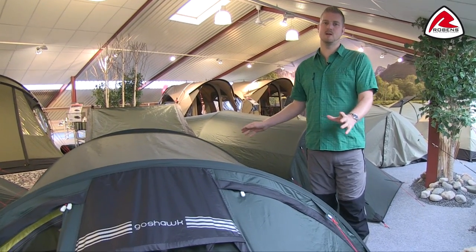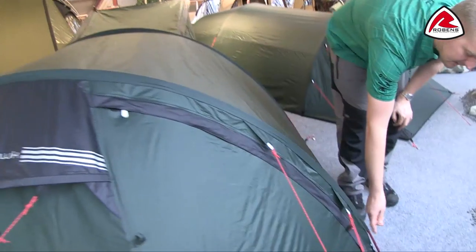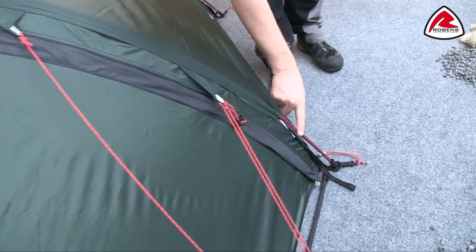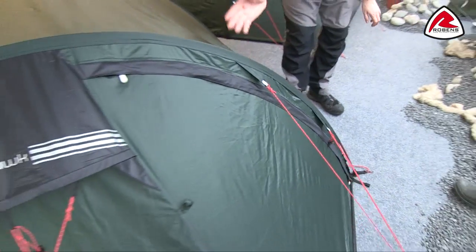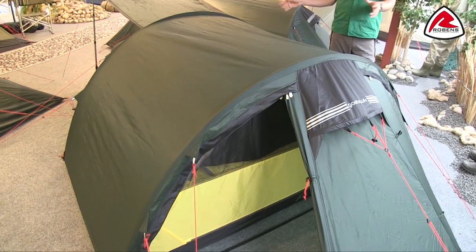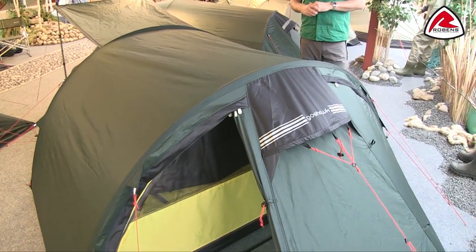The frame of the tent is made up of DAC T6 alloy poles which have been anodized, and you can see here that they start on the outside of the tent and then they're transferred onto internal pole sleeves, which really increases the stability of the tent and also makes it much more aerodynamic as well.